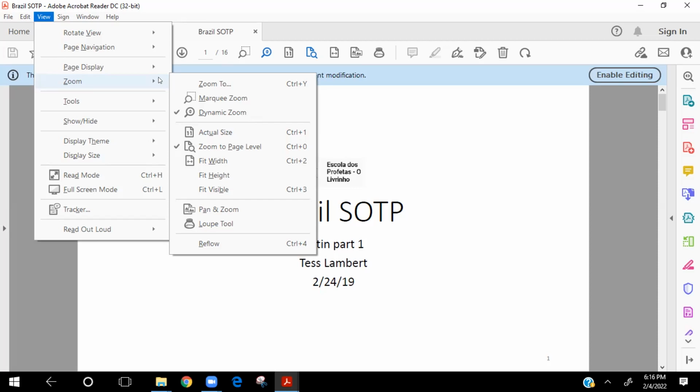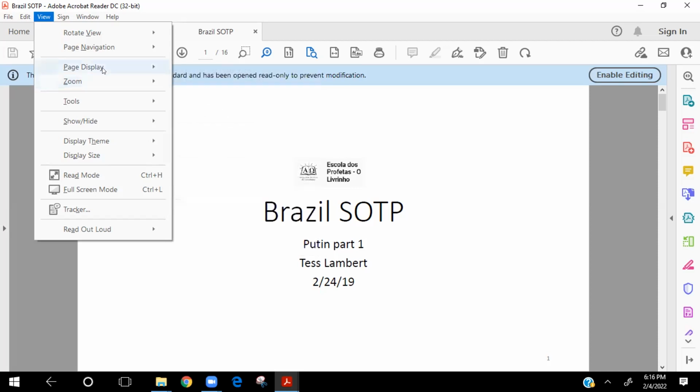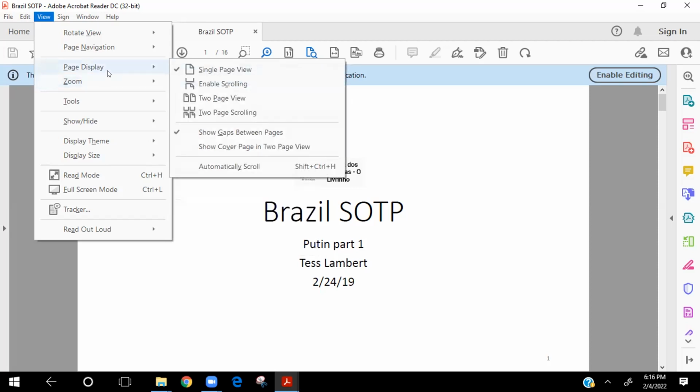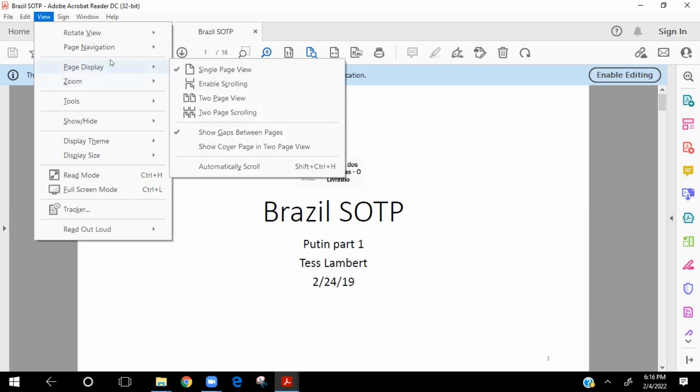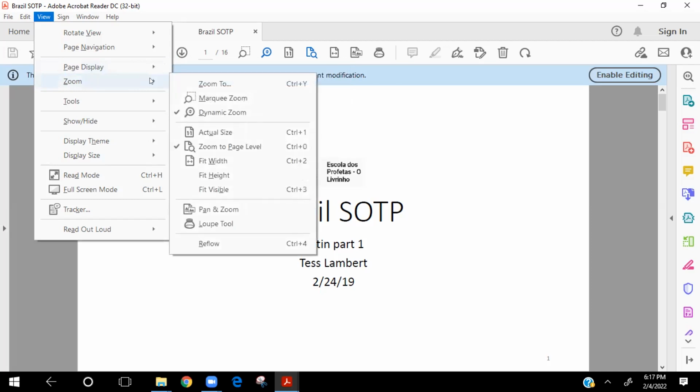It's been a while since I did this. Try zoom to page level. Zoom to page. Oh, no, you were right. You were hovering over zoom. No, go back to zoom, and then move your cursor to the right. If I have the remote, it works much better. It's harder with the laptop. The mouse gets really sketchy here.